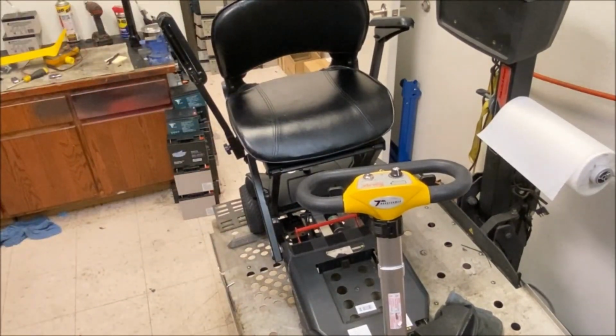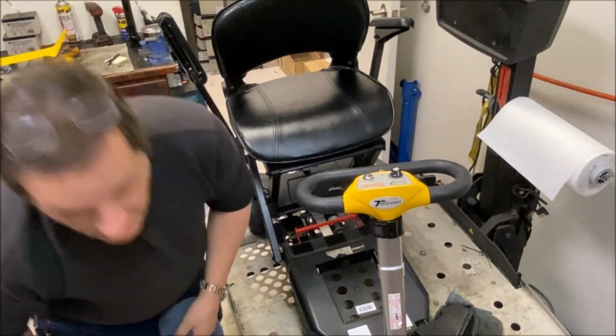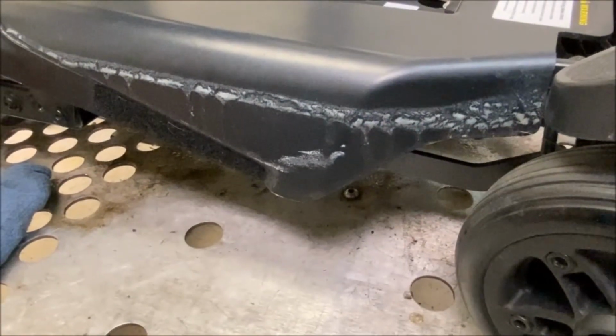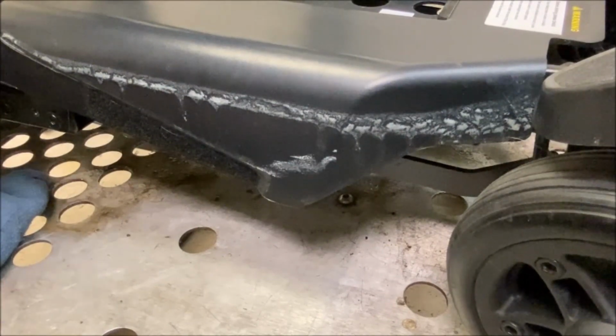Now I'm going to tackle this side, see what fetches it off. And this will be a test. I'm looking for a razor blade just to agitate it. This is what I'm working on. This crud at the side here. This stuff does not look good.